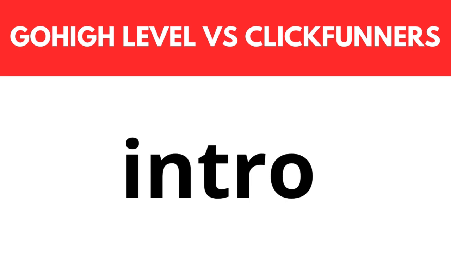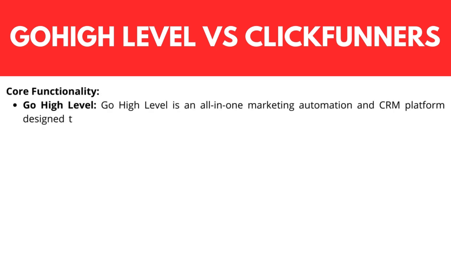So people, you want to know more about GoHighLevel or ClickFunnels, or you want to compare them? Well, I did for you, and we're going to compare GoHighLevel and ClickFunnels in terms of core functionality, marketing automation, CRM capabilities, integration ecosystem, pricing, ease of use, and we have a clear summary for you. So if you stick with me, we're gonna start with the core functionality of GoHighLevel.